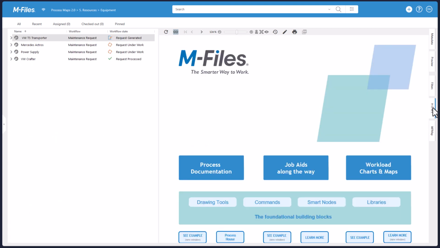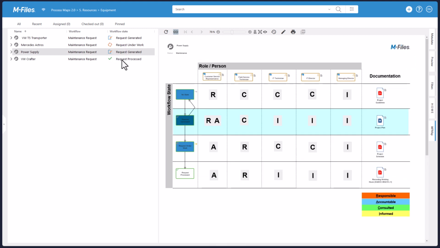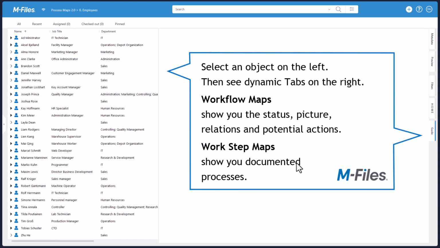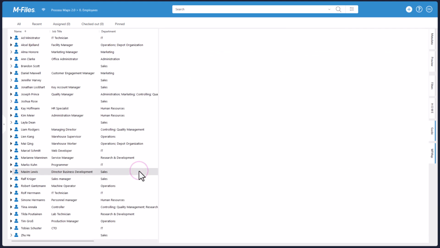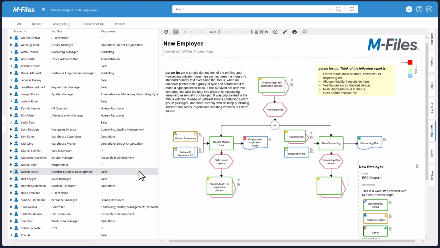There are home maps, which can provide custom menus for a branch of the tree of views. Then there are workflow maps, which display the current workflow state and the potential next steps. Users can switch the state with a single click. Maps can also be automatically shown when the user selects a document of a specific class or when an object is in a specific workflow state.